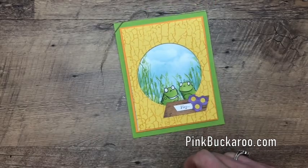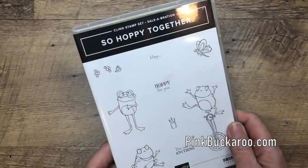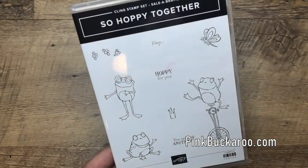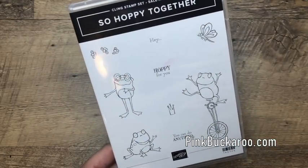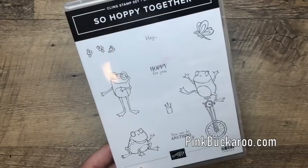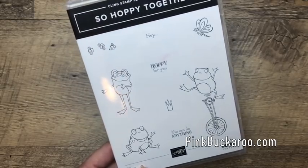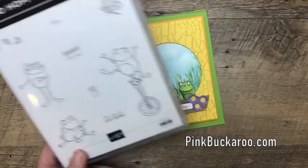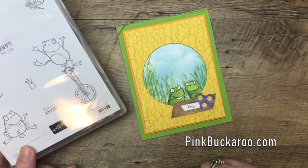These guys are new from the Stampin' Up! Celebration catalog, So Hoppy Together. They've been my product focus this week on my blog and Facebook group. I have designed 4 different projects to show you how to use them, and I've shown you different ways to color them in. Today we're just going to use my favorite Stampin' Blends.